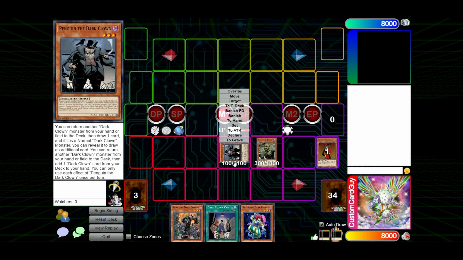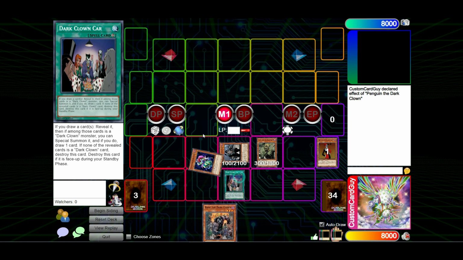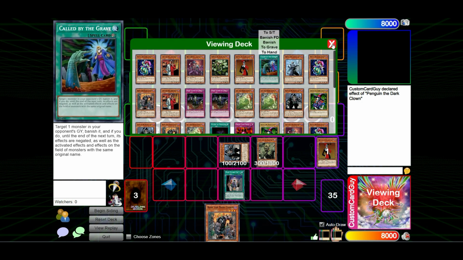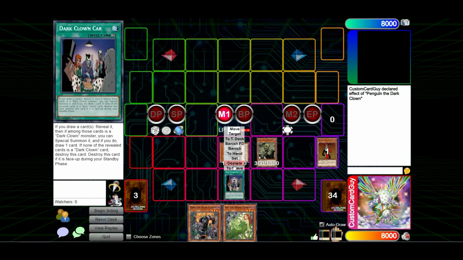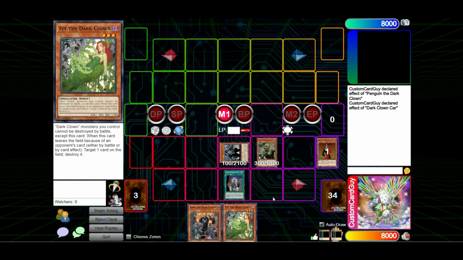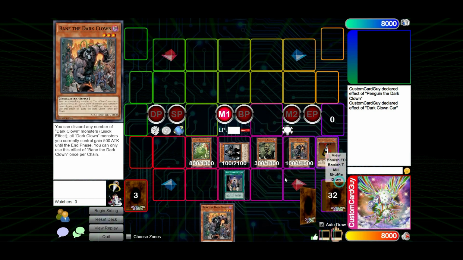and the reason for that is just in case we think our opponent has a hand trap, Scarecrow can negate at least one of those. We'll activate Dark Clown Car and activate the Penguin's effect to send back a Dark Clown from our hand or field to the deck. And we will activate its ability to then draw a card. So we draw, and since we drew a card, Dark Clown Car effect activates. We reveal that, and since it is a Dark Clown monster, we can special summon it and draw another card. Rinse and repeat until we draw a card that isn't a Dark Clown monster.